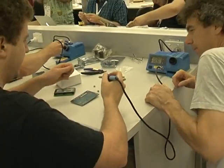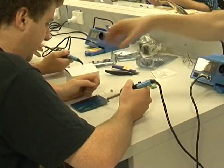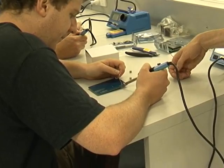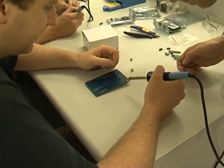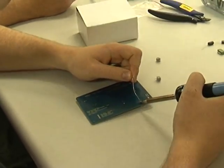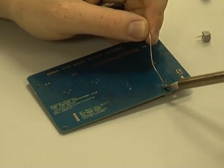Bring it all in the same point. Excellent. Yep, that's really good. Let me just get that display out of the way because it actually doesn't need to be involved in this part of things at all.